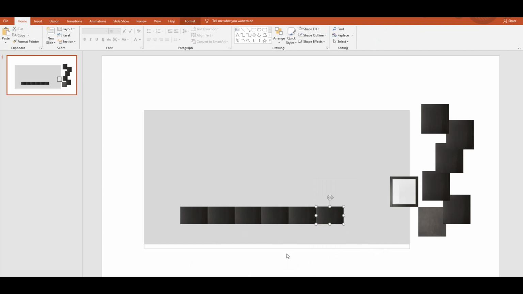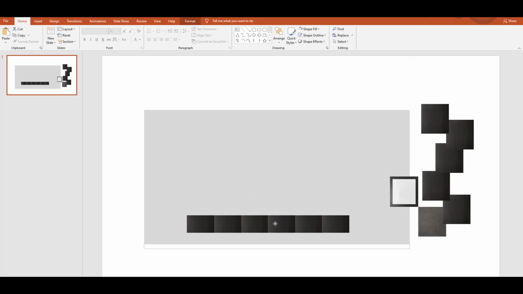And I can see that this probably needs to come down a little bit. So instead of dragging each one of these down, just hold the shift, click, click, click, click, click, click, click. Now left click and bring them down. Okay, so they'll all move together and then they'll just go back to being separate in a second. So tap out and they're separate again.